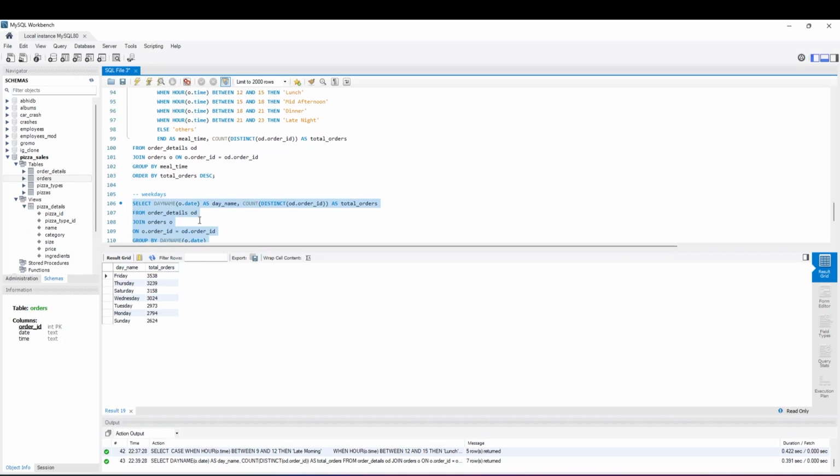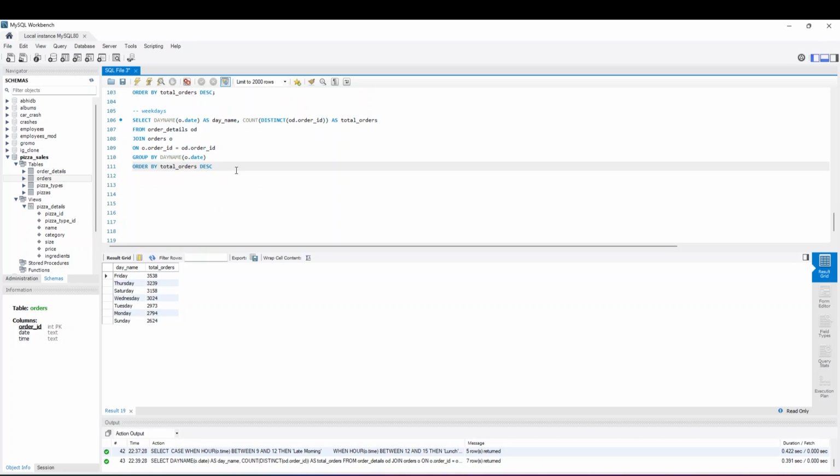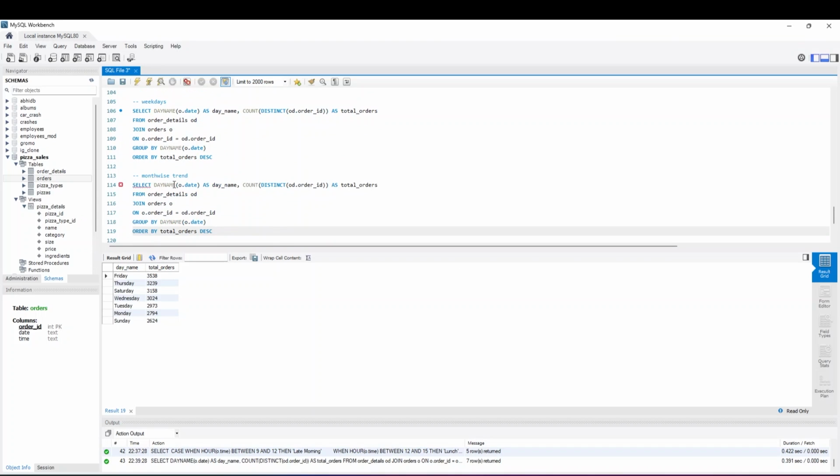Let's run this. So you can see that Friday has the highest number of orders, that is 3538. Then we have Thursday, which is having 3239 orders, and so on. Okay, similarly if you want to see the month wise trend, what we have to do is we will copy the same query, and instead of day name we will use month name, and here also instead of day name we will use month name.